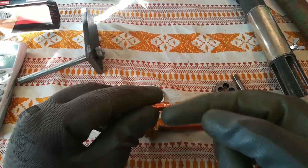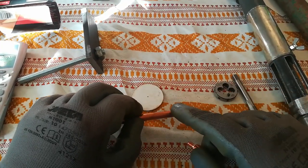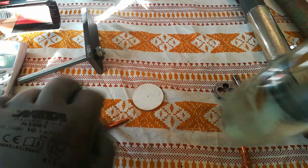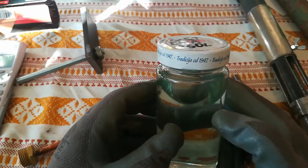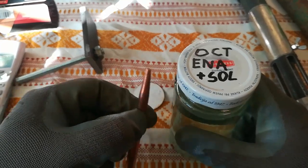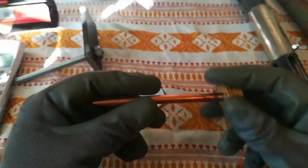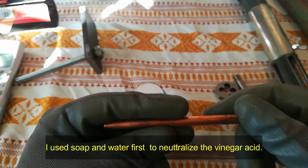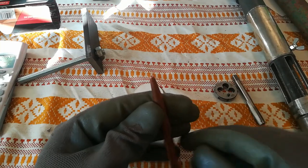Before we do that, I prepared this copper by dipping it inside a pickling solution. This pickling solution is made from white vinegar and salt — 70% white vinegar, 30% salt. When you put it inside, it eats away the copper oxide and leaves it perfectly clean. Once you have done that, use acetone, or ethanol alcohol, or isopropyl alcohol, and clean everything. Once you have done that, your tip is ready to braze.